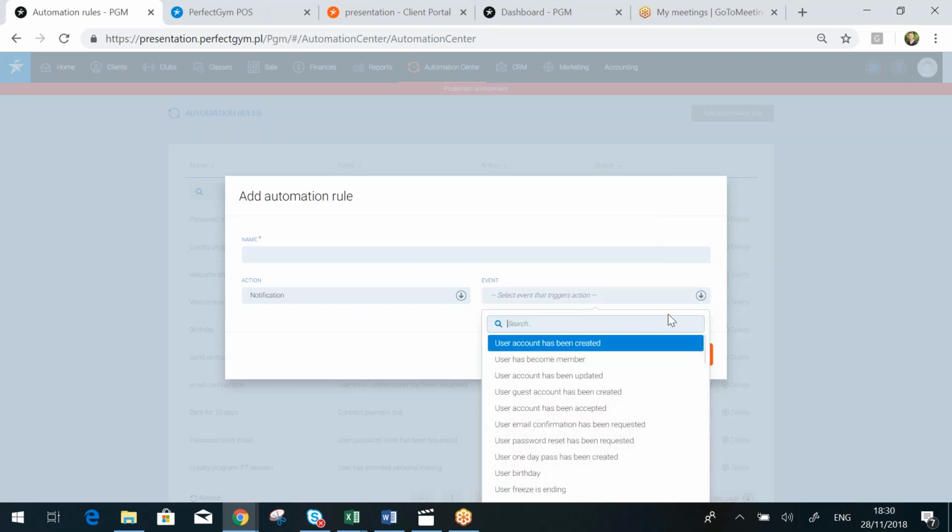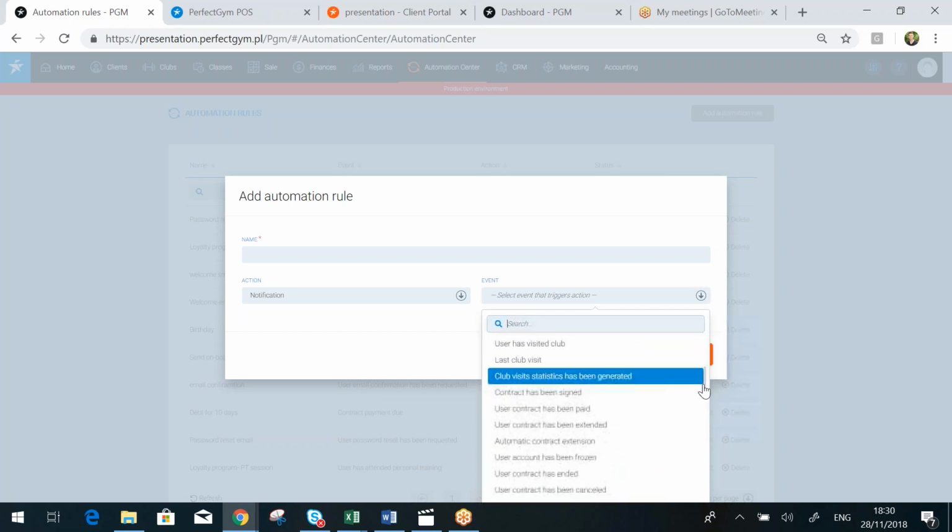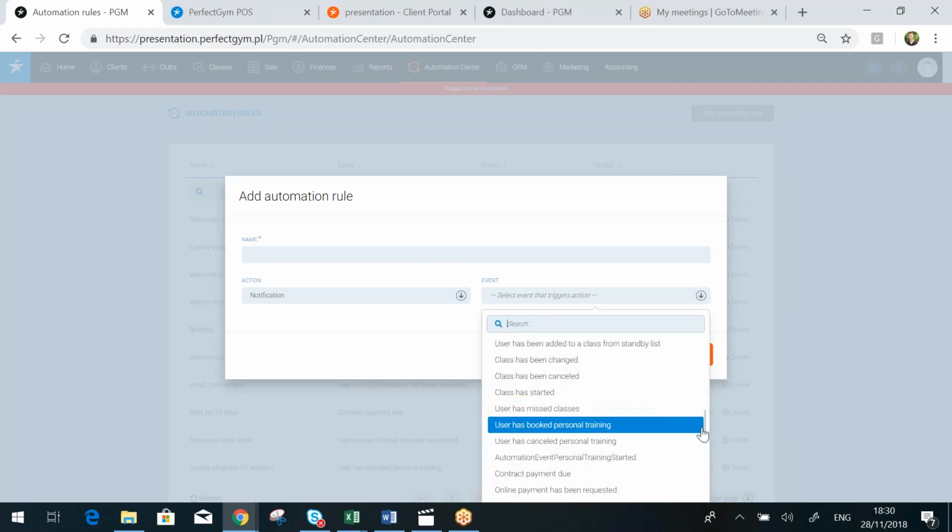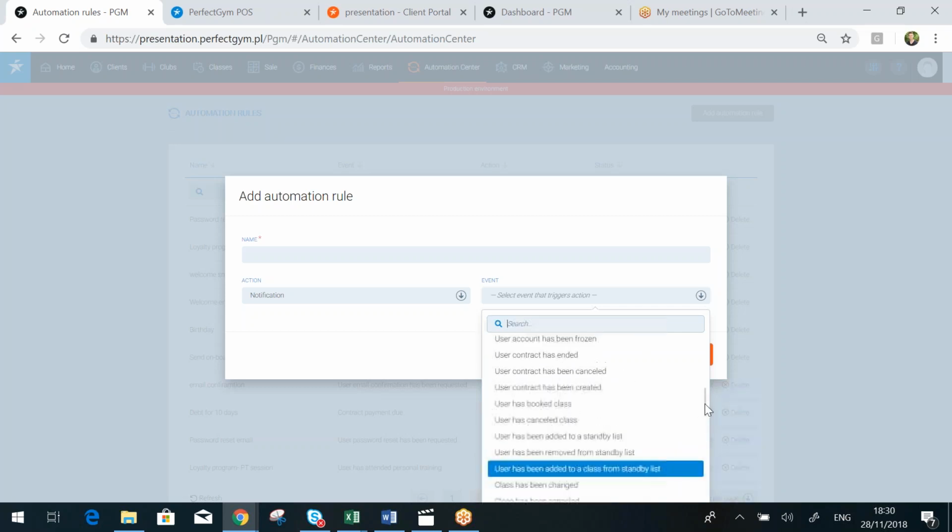But there's a lot of different ways in which we can use the automation engine. A really popular one is when a card has been expired. So let's say the card that I have on file for my monthly membership has expired. We can actually send an automated message prior to that card expiring, which just prompts me to go online and update my details so there's a smooth consistency with membership. We don't have to chase people for payment.